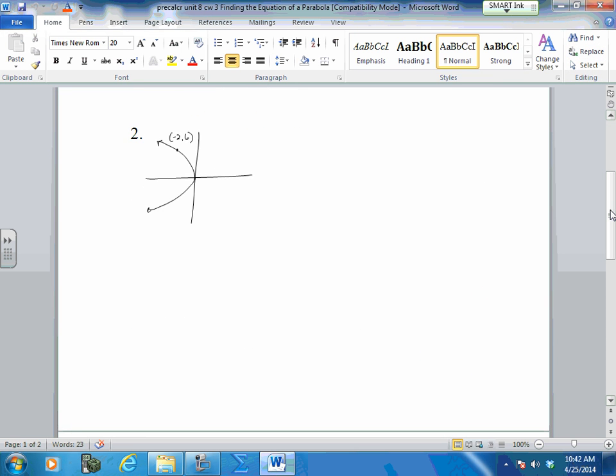Now, let's try this one. Is this going to be a y squared or an x squared? A y squared. So let's start off. These are the only two formats that I need you to know. It's basically the same, except if y is the square, it goes on the left. If x is the square, it goes on the left. Now, what's your vertex for this? Oh, yeah. (0, 0).